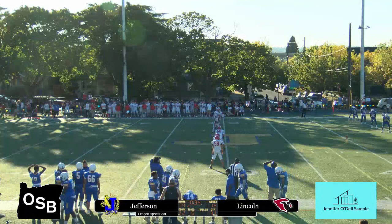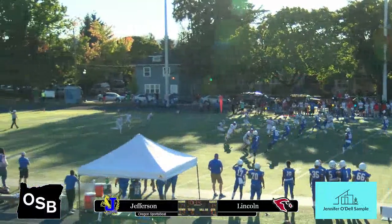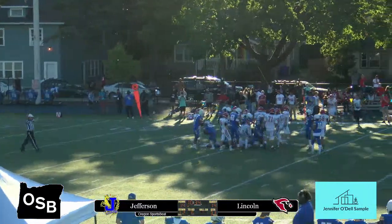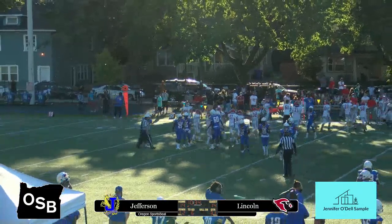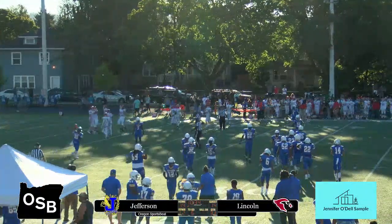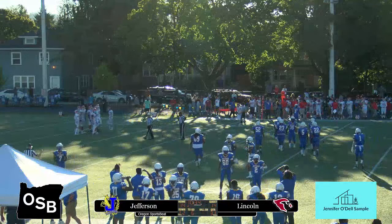Tommy Penpel deep on the grandstand side. Emmett Togney on the far hash. First high kick by Jefferson. It's going to be taken by Gus Togney. Lowers his shoulder, tries to go through a defender. It's met by Clark Anderson, and he'll also be taken down. Clark Anderson, the tackler. Couldn't quite see who made that second part of that tackle, though. It'll be 1st and 10 from the 31-yard line for the Lincoln Cardinals with under 4 minutes left to go in the third.